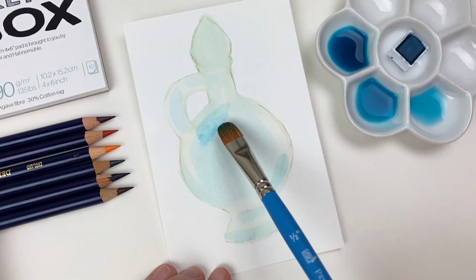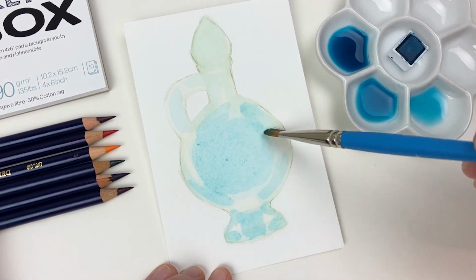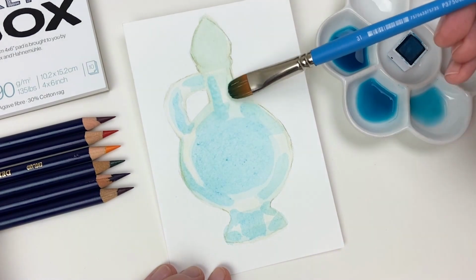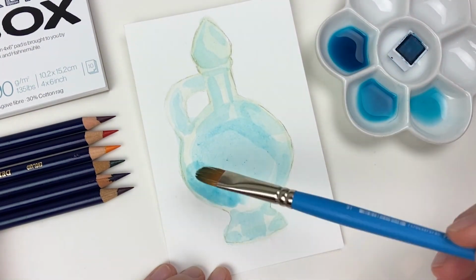With that first layer fully dry, I'll go in with a slightly darker value of our turquoise pan and use it to emphasize the darker areas. We use the same process in similar mediums such as watercolor, and it can take a little bit more time, but it does allow you to get really subtle and beautiful gradients.